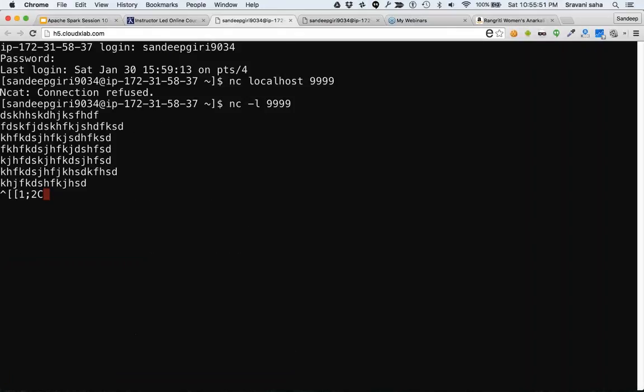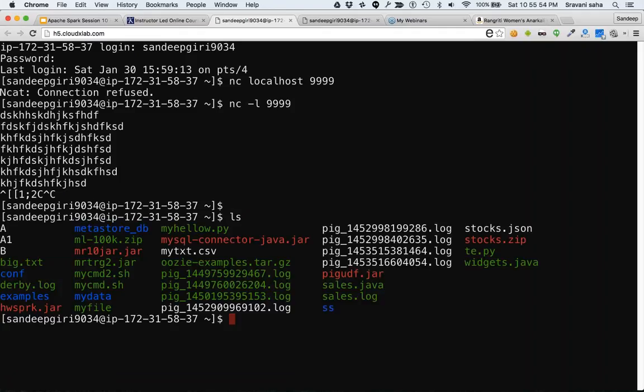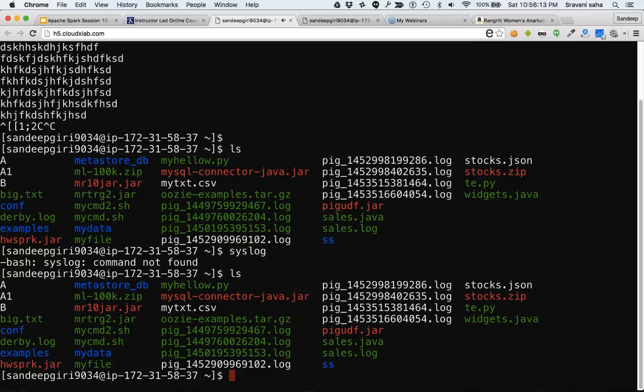What we can do is run tail -f, and we could say things like syslog. What would be a good place to generate data?